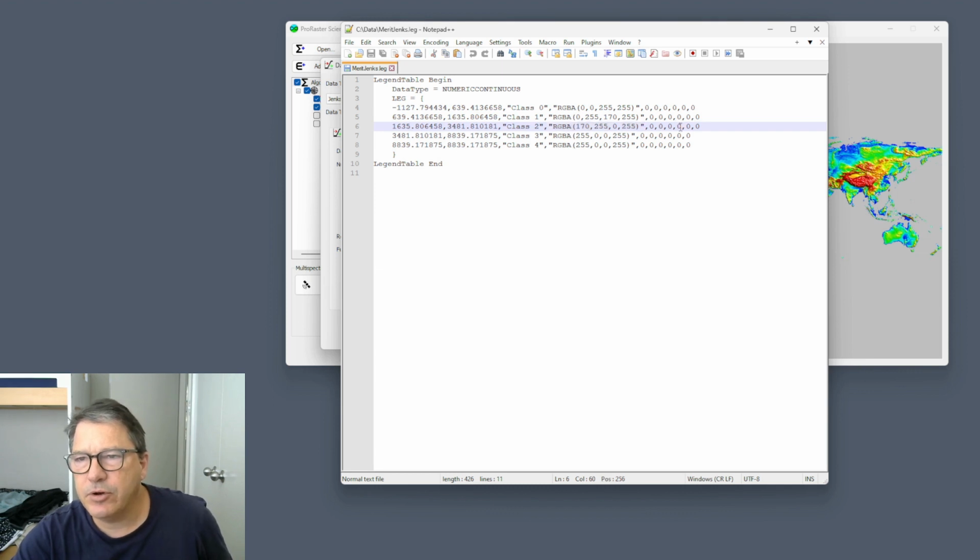Now there are 6 zeros after this. Don't worry about them. The legend file is actually an old thing, and it actually defines a rendering style for polygons and lines and whatnot. So all that other information is not used, so we just put zeros at the end there. The only thing we're going to use is this color, this label, and this data transform.